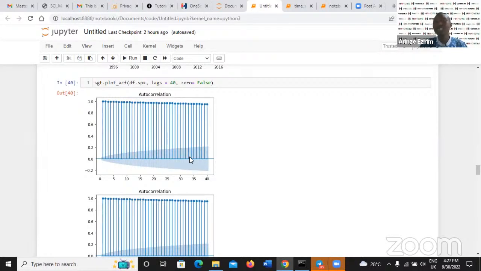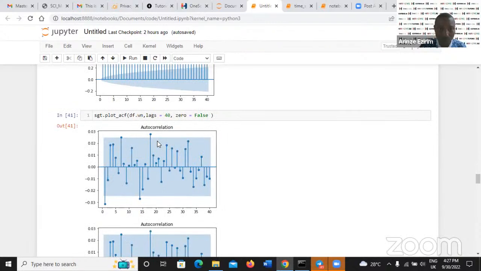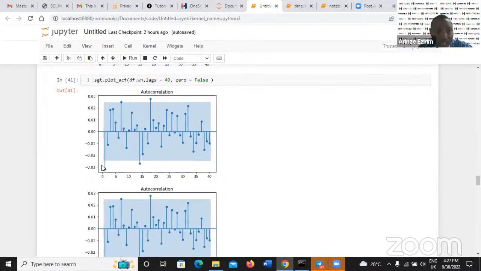That tells us that the observations have a relationship between themselves, and that was why all the points were formed outside the confidence region. But for the white noise, just 3 observations were formed above my confidence region or my region of significance.